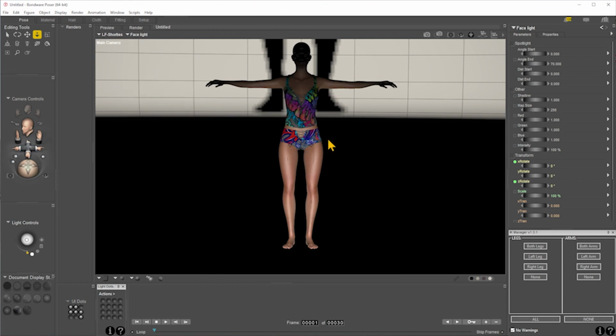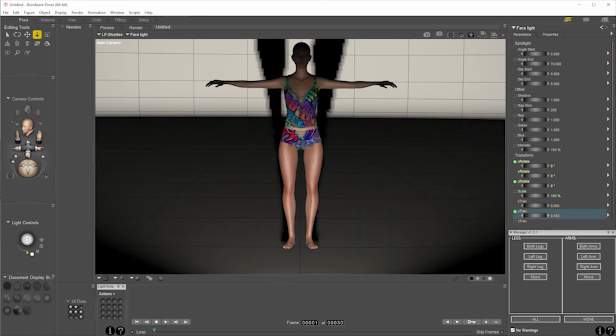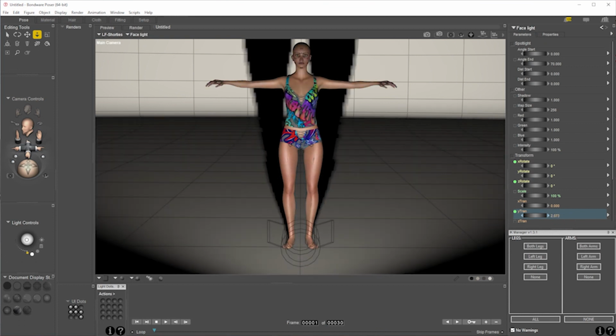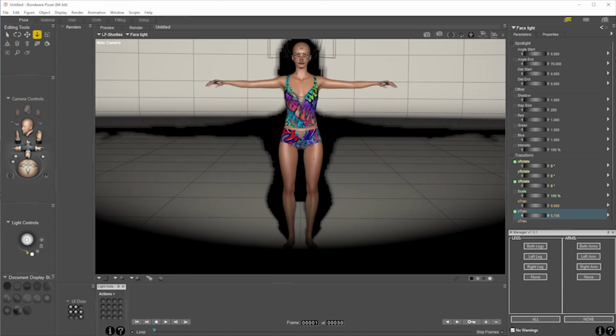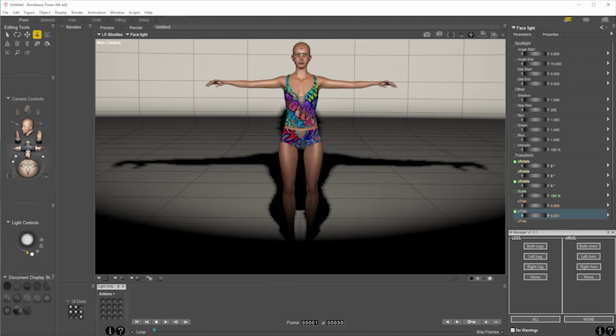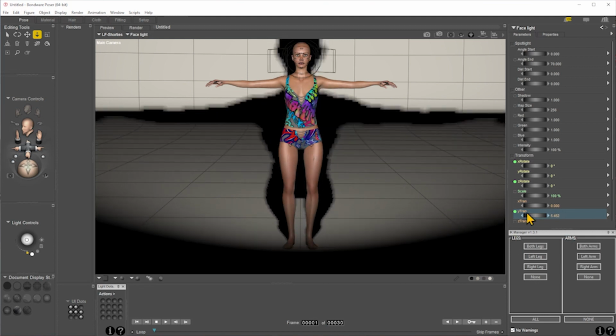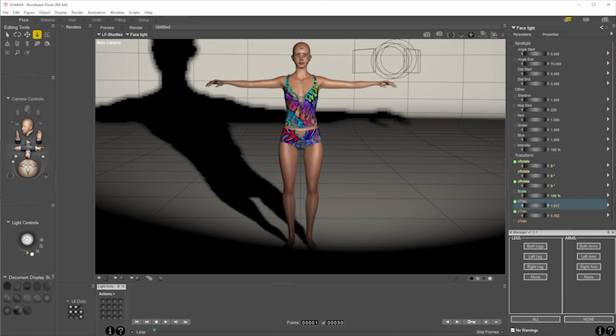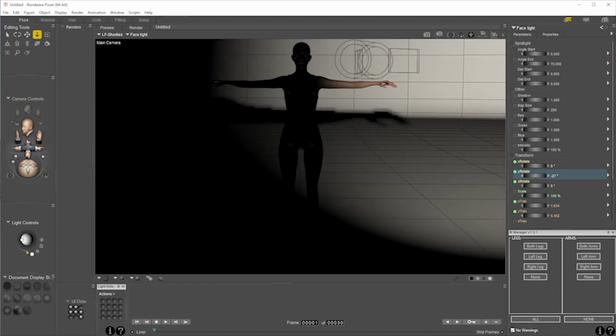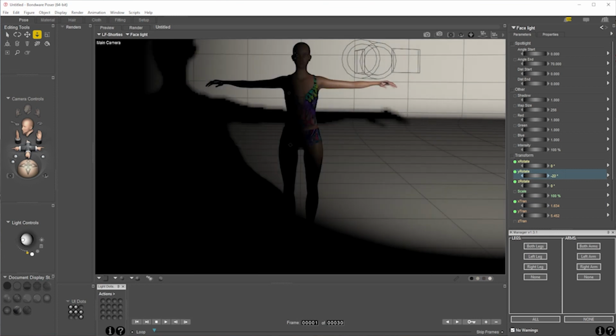So I want to position this light. The simple way to do it, the way that most of us do, is just go into the lighting controls and move it up there. See, I'm looking at the shadow in the background to let me see what's going on. I'm going to move it off to the side. I'm going to point it 45 degrees in Y so that as we move it, it kind of makes sense.